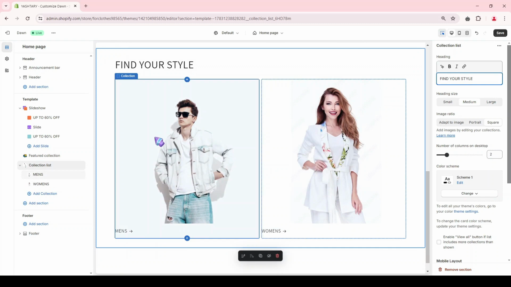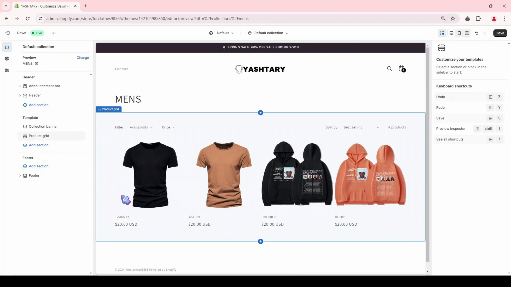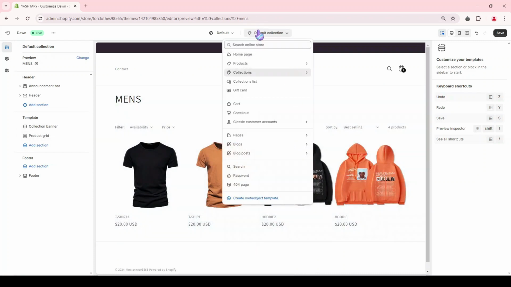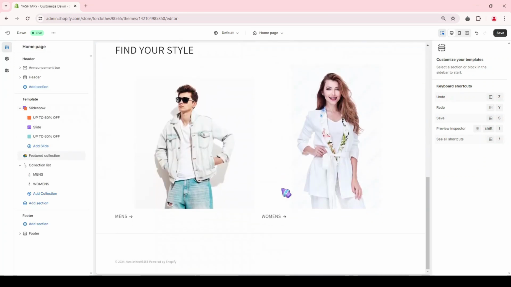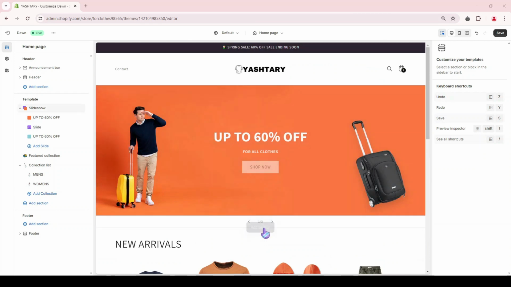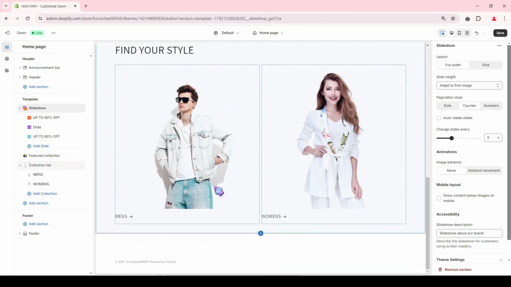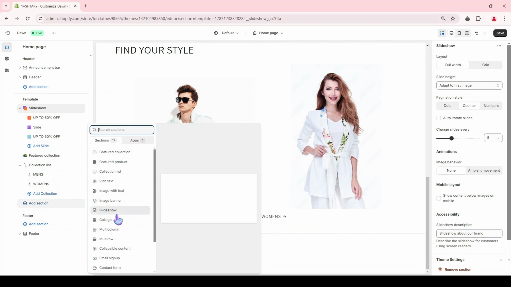When my customer clicks on this collection, for example, the men's collection, they can go to the product group inside the collection, like menswear. You can return to the home page from here by selecting Home Page from above. It will take you back to the home page as it appears in front of you. Now, we've added a beautiful slider like the one clear in front of you. After that, we've added a group of products here, and then we've added the collections. You can add other things from Add Section here, whether they are texts, videos, sliders, banners, or anything else you want to add from this area easily.